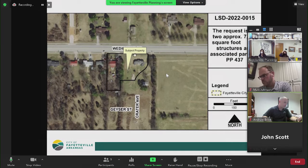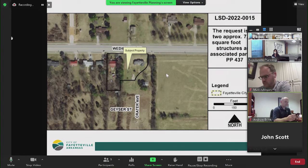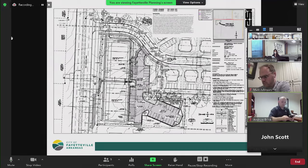The property in question, this section here, is zoned NSG, Neighborhood Services General, and a portion of it does have a bill of assurance attached to it, limiting the uses to Use Unit 1, citywide uses by right, Use Unit 12B, general businesses, and Use Unit 40, sidewalk cafe. The entire site is subject to the uses as outlined in NSG typically. So the request before you today is a large-scale development approval of two 7,800 square foot commercial structures and associated parking under Use Unit 12B, which is permitted under the current zoning district and with that bill of assurance. No variance requests have been submitted, though staff identifies through our review that there is still some further information needed from the applicant to ensure all ordinances are being met, and I will go into that here in a second.